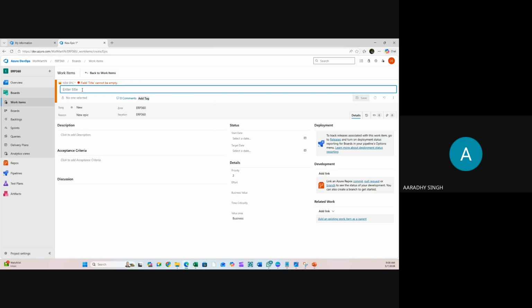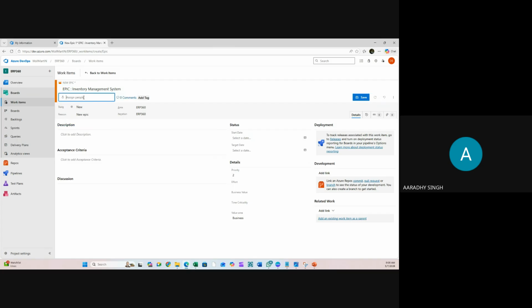So here, what I can do, for the Epic name I can pass, like as this is the Epic, I'll pass here EPIC, Inventory management system. Okay, and here you're going to assign this Epic to whom? Suppose I'm planning to assign this to Jagdish. Okay, and in case you want to tag, tagging is very important. In real-time situations, there will be thousands of artifacts or thousands of work items available, so manageability will not be so easy. For better transparency and better reporting, I'll suggest you guys to tag it.